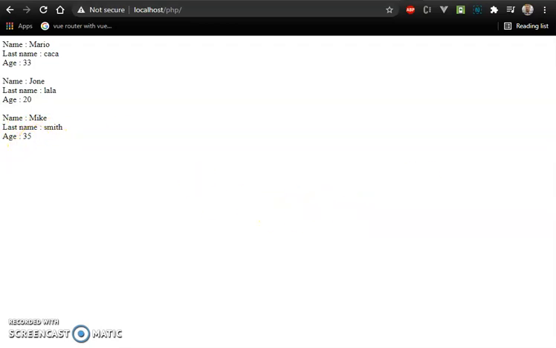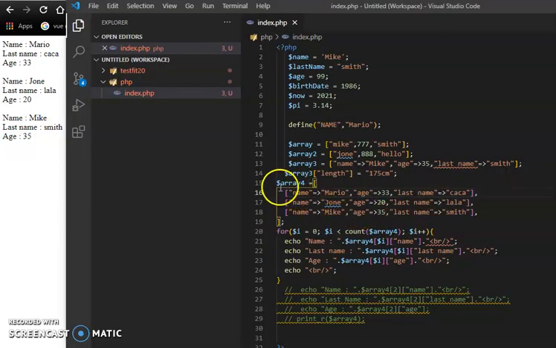So this is how we loop in a multi-dimensional array of associative arrays. This is one array that has many associative arrays.